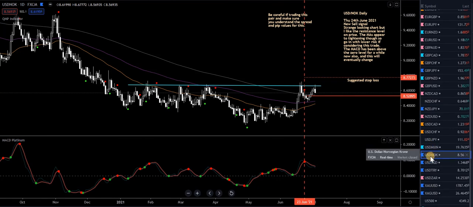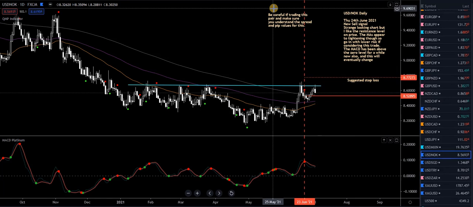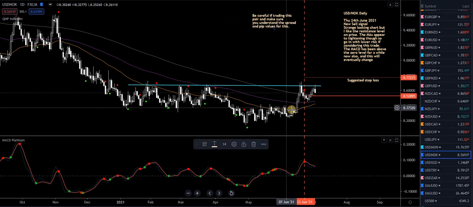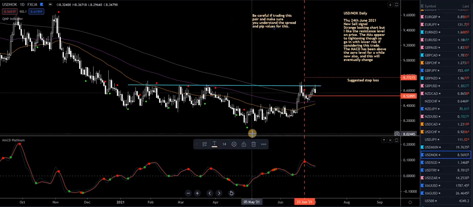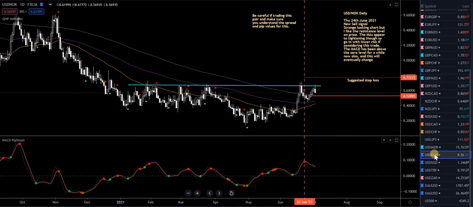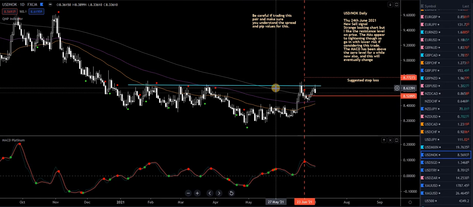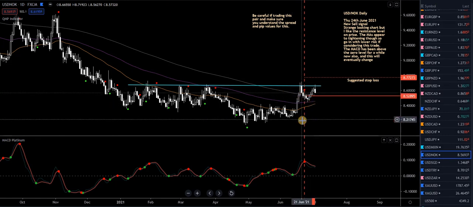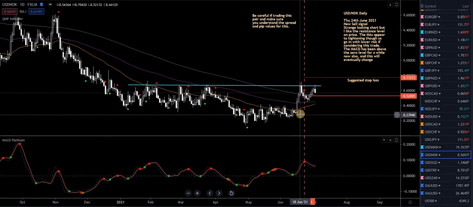Yeah, Norwegian krone. It was a sell trade, tough pair to trade. I made notes of these. The Mexican peso, krone, TRY, the Turkish lira, USD, South African rand. They're all sort of volatile pairs to trade. Not pairs I normally trade, but I just put them on the charts to show you can trade the exotics also. So it was a sell signal here.